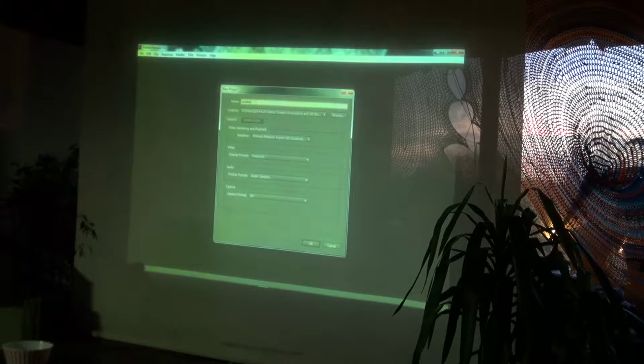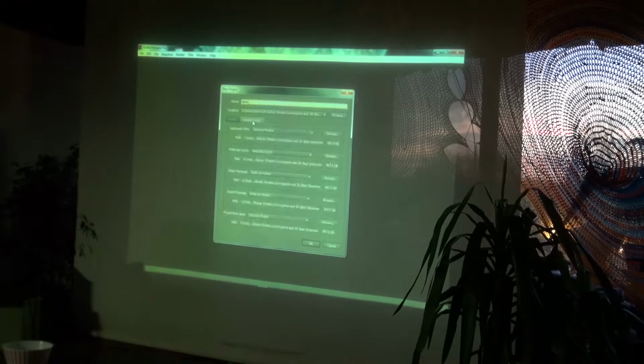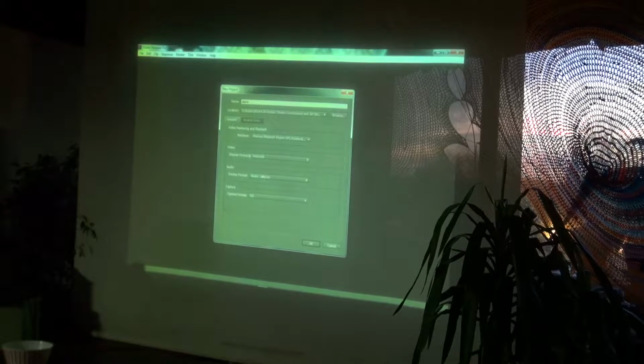Okay, so I'm going to call this demo. And click OK. Some other things, if you have more than one hard drive on your computer, then you could change the scratch disk to be on another hard drive. Most likely you just have one hard drive and maybe an external one. So for the most part you don't need to worry about that unless your main hard drive has very little space left.